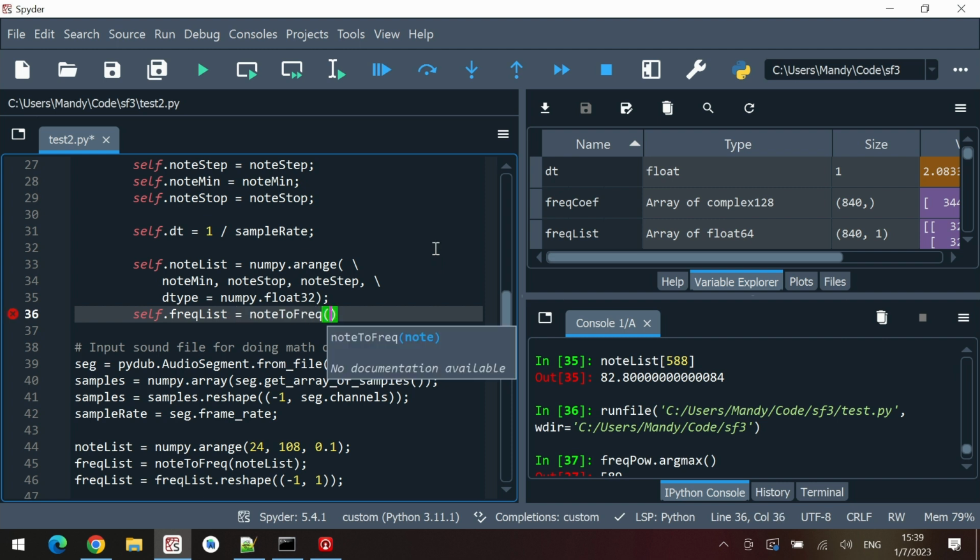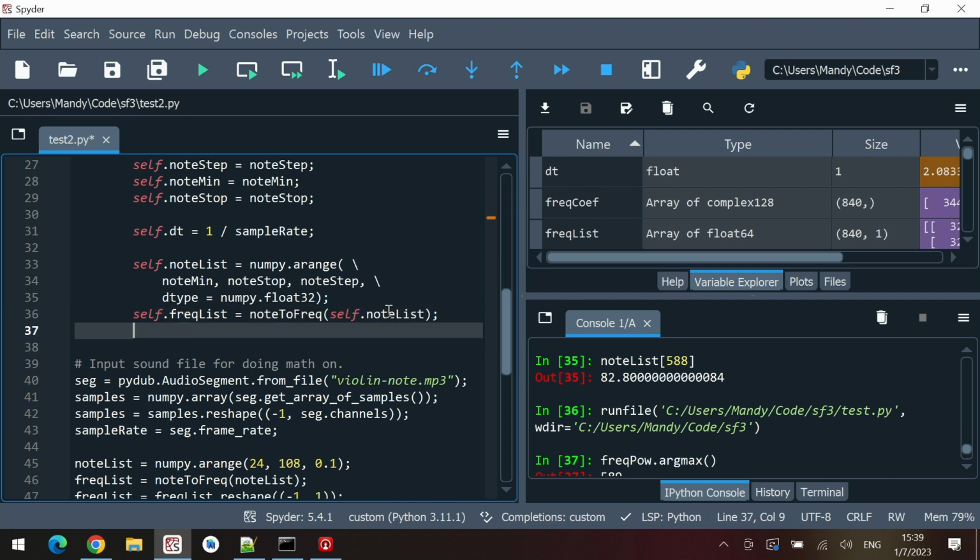So we can do note to freq, self.note_list, and this will also be a float32.